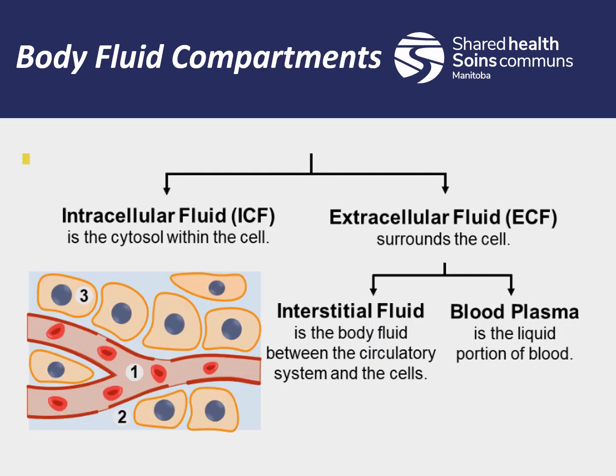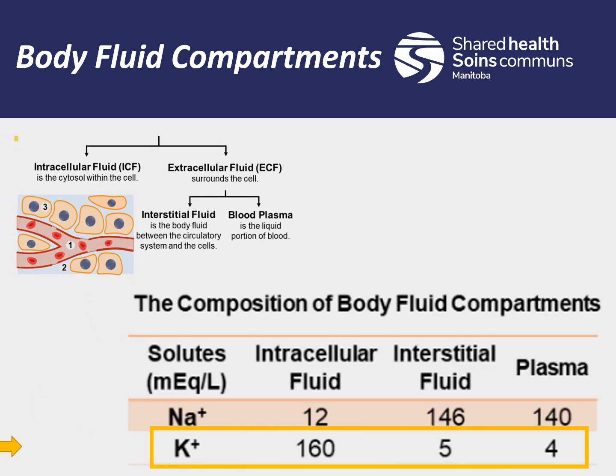Where do we find potassium in the body? So we'll start looking at the body's fluid compartments first, and there are both intracellular and extracellular fluid compartments. And then the extracellular compartment is divided further into interstitial fluid and blood plasma. So we're not going to look at all of the electrolytes, but focusing on potassium, it is found predominantly within the cells, or intracellular fluid, at almost 90% of the total body potassium, and the other 10% is found extracellular. This is ideal for maintaining normal body functions. You may also notice that the sodium is predominantly extracellular, and we'll discuss the reason why in a few minutes.